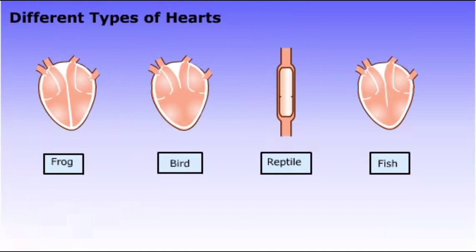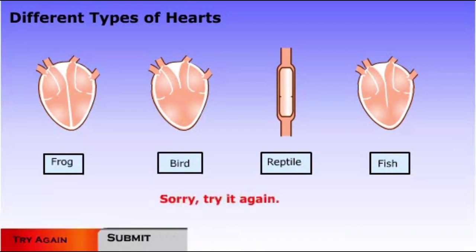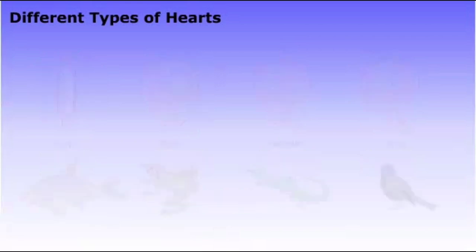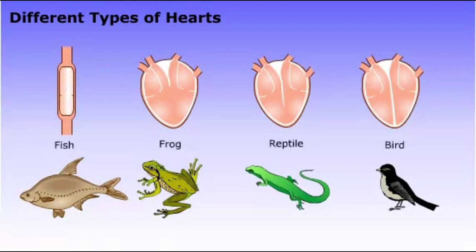Now that we've explored the different types of hearts found in the different vertebrate groups, see if you can match the hearts on the screen with the animals that have them. Click Submit to see if you're correct. The simplest vertebrate heart is seen in fish. There is only one atrium and one ventricle in these animals. Frogs and other amphibians have two atria and a single ventricle. Most reptiles have a septum that partially separates the ventricle into two separate ventricles. Birds and mammals have two distinct ventricles.